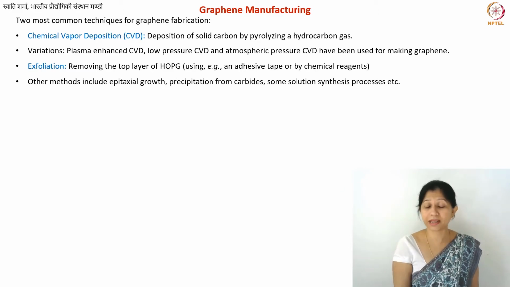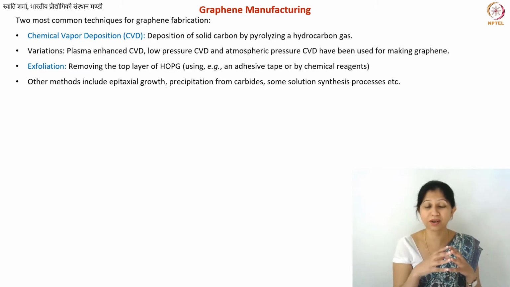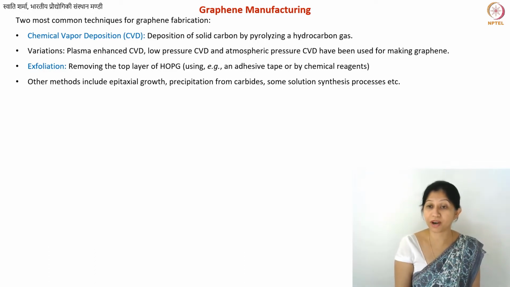Other methods, well, there are various methods that you can find in the literature. Many of them are for the production of few layer graphene, multi-layer graphene. Some of them are even for the production of certain types of turbostratic carbons. So you know that if graphene is present in the bulk carbon, then you don't call it graphene. You can call it graphene layer, but even then you need to make sure that they do not contain defects and so on. So you can go through many papers. You can find it for yourself.